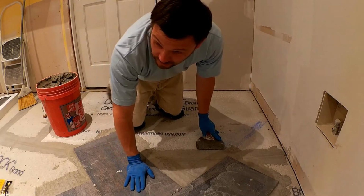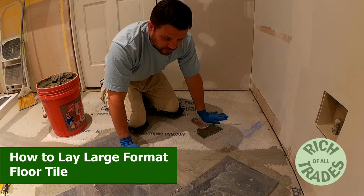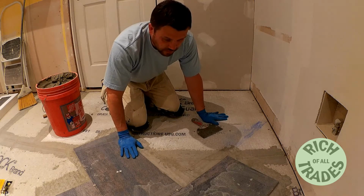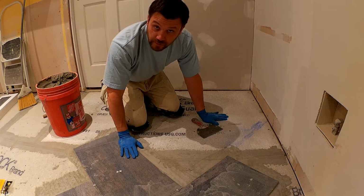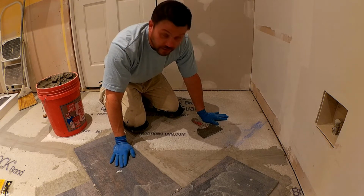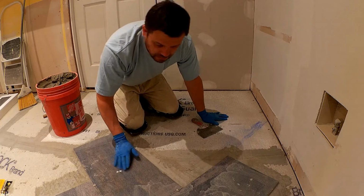I already started on the tile, but I didn't get a chance to make a video when I first started it. I want to go ahead and show you how I've been laying it out, what I've learned as I've been going. These are large format tiles, and it requires a large format mortar. I've been using a large format mortar that's polymer modified to allow for a little bit of flexibility, especially since these are so big.